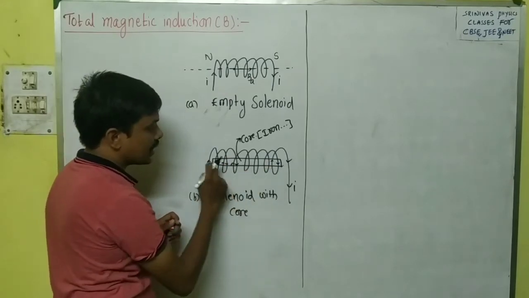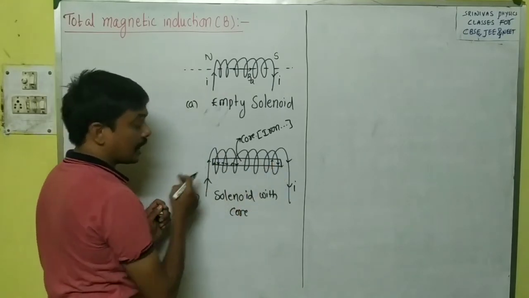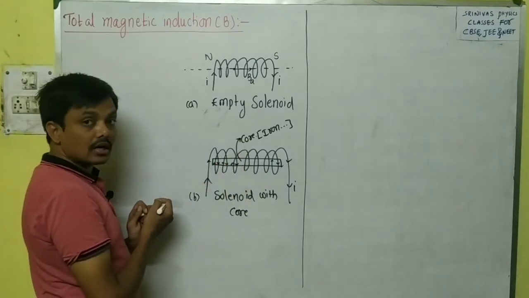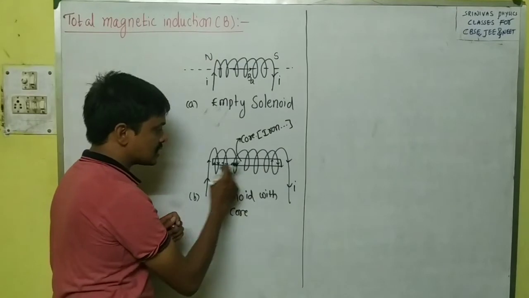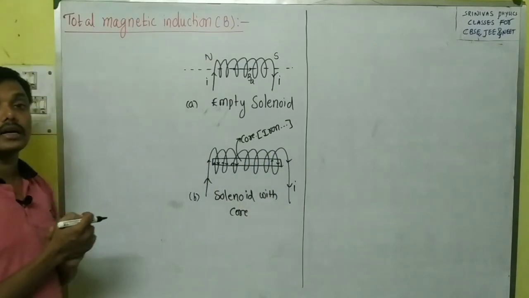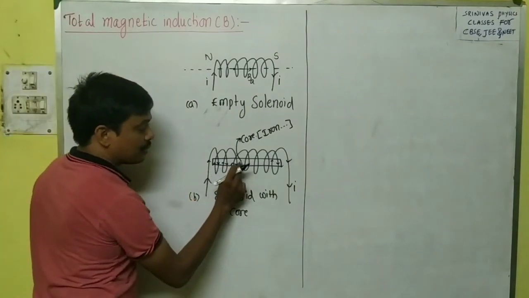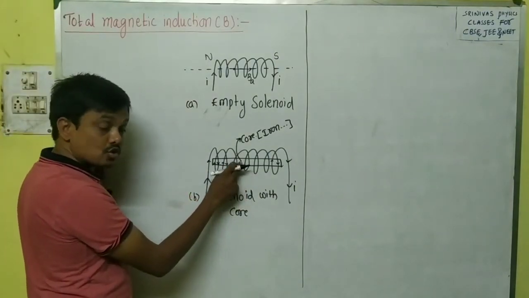This solenoid, this iron or anything, it will convert into a magnet. It can produce the magnetic field again. This substance also converts into a magnet, and it can produce the magnetic field. Then the total magnet can produce the magnetic field. That magnetic field is called the induced magnetic field.